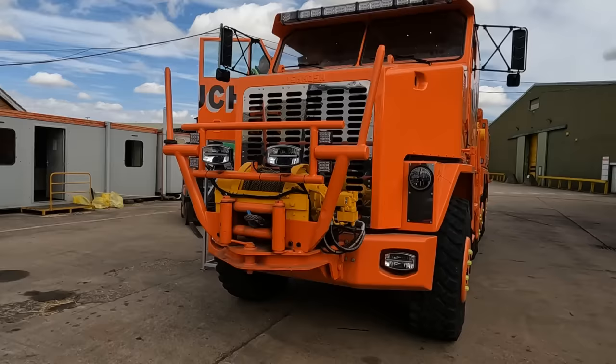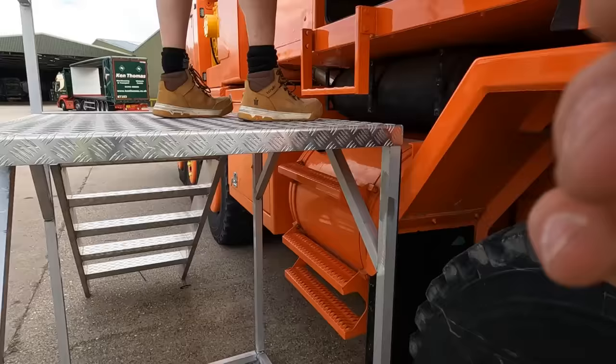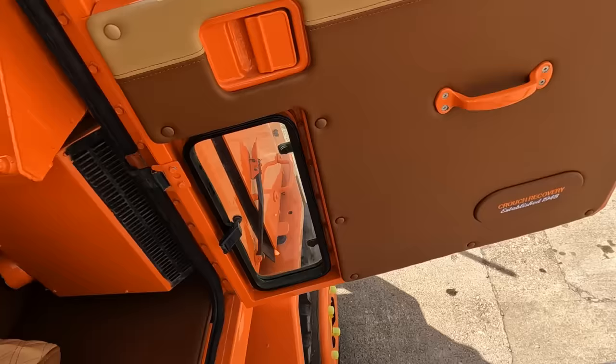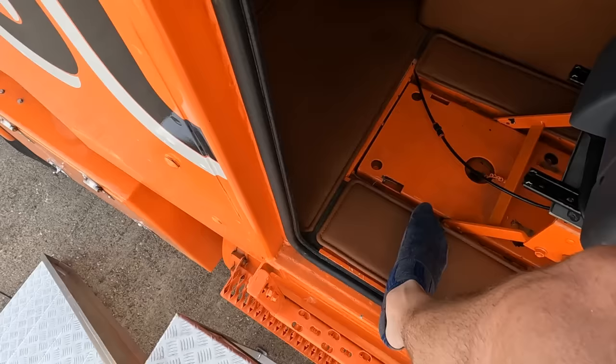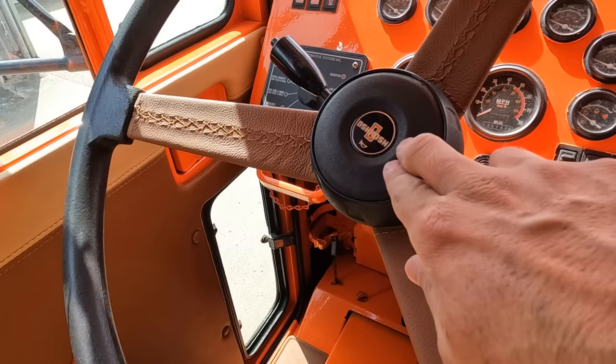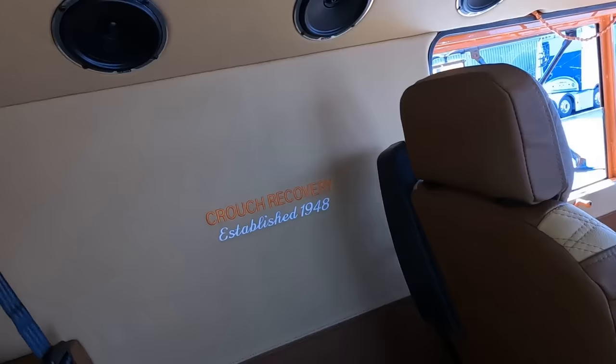I wonder what the visibility is like up there — I have to get in and check it out. Look at this massive winch on the front — King Kosh! They've got these steps out so you can get in easily. There's a little toy out of the forklift — it matches! Look, a Trucker Tim sticker on it. Let me take my shoes off. Tight squeeze — look at these seats. Ant, how long have you been standing there? It is mint in here!